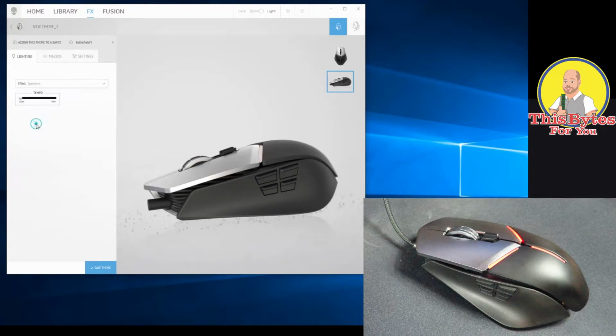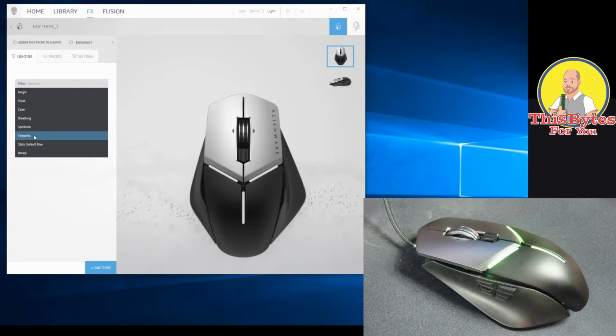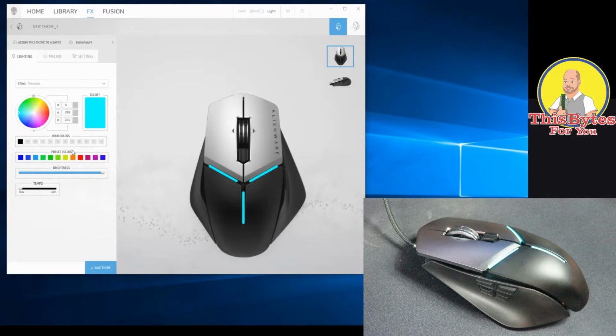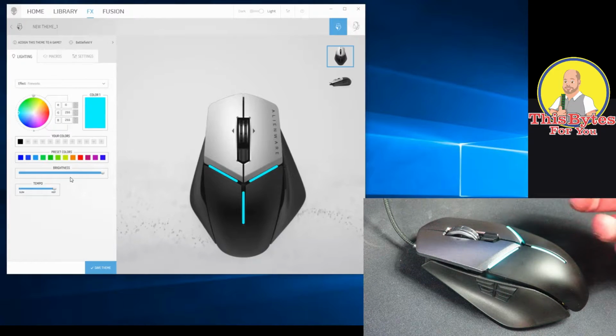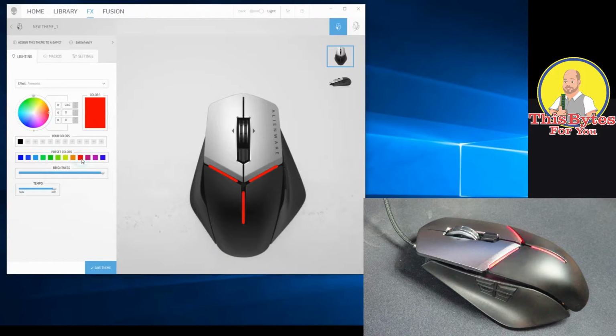Okay, then we'll go over here. We'll go to a spectrum. So here it's going to go through all of the colors, pretty nice and slow. And let's bump that up a little bit. And I'll go over here so you can see this part over here. And then we'll go here to fireworks. Let's bump up that tempo so you can just see it kind of pulsing, not really pulsing, but kind of exploding to whatever color you selected.